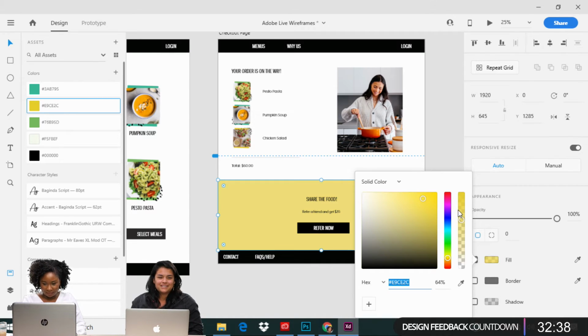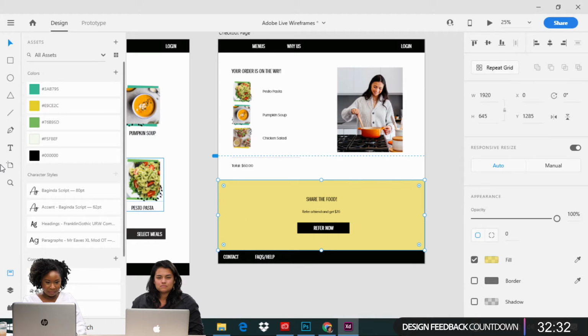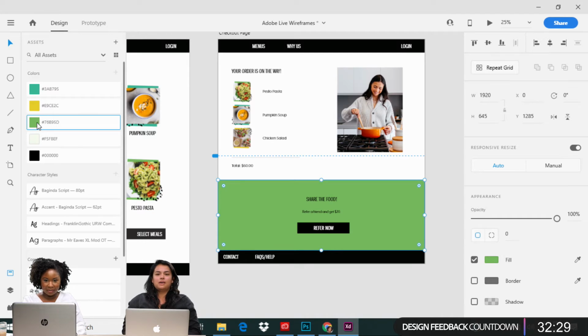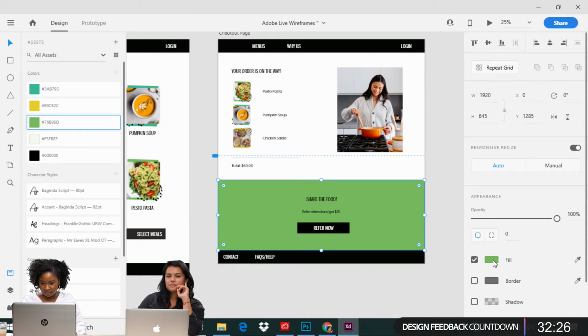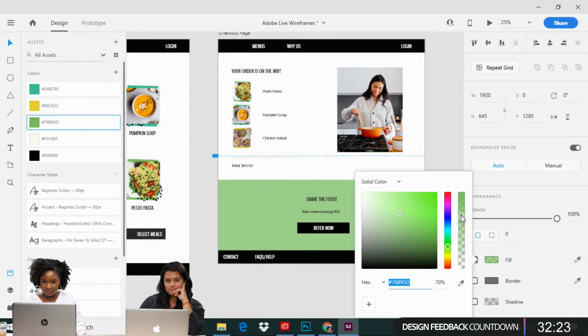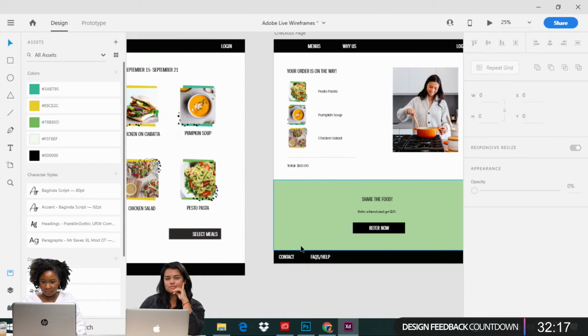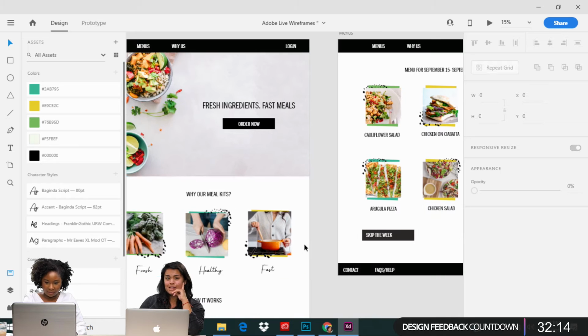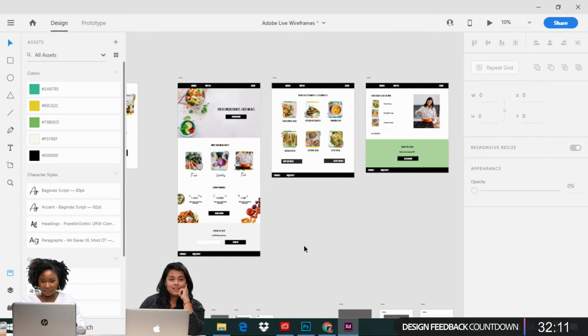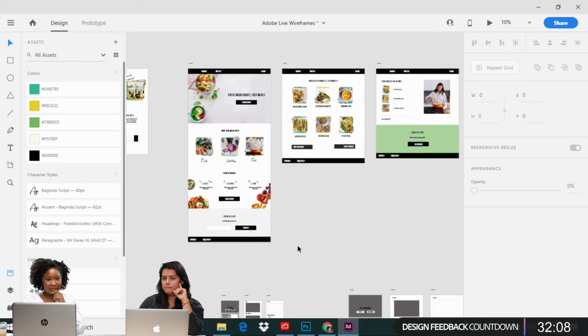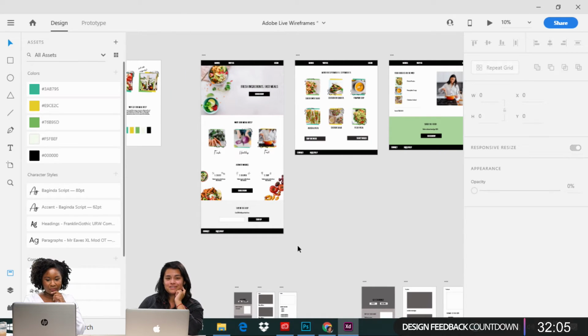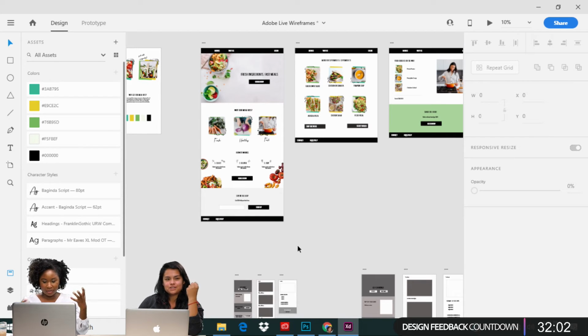So I kind of want to make this a color, but I don't want to make it full color. To me, it's kind of overpowering a bit. Let me take that down a little bit. Yeah, maybe about there. This could be more exciting, but I'll just keep it simple for now. I think it's very exciting. Look at all that food. Oh good, Kristen says green equals food. It does. Green is a good one for food and anything that you want to symbolize fresh with. So I'm going to save it really quick.